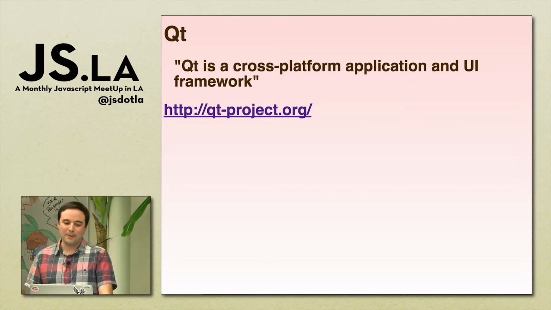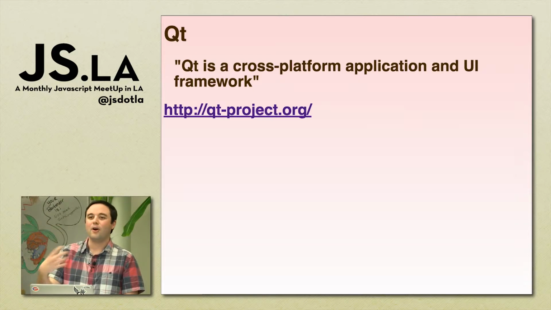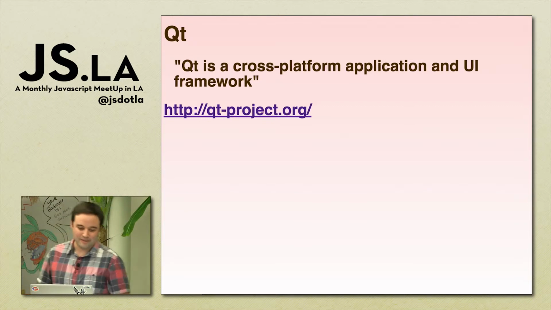So you have an event loop. You also have a UI toolkit, so you can have like menus and buttons and all that stuff. And the most important part, at least as far as PhantomJS is concerned, is it gives you a web view. So if you want to have a desktop application that has a web browser as part of the application, iTunes does this, Steam does this, there are a ton of applications that do this. So what the clever guys that built PhantomJS do is they realize they can take all these components, put them together, and just build a command line application.